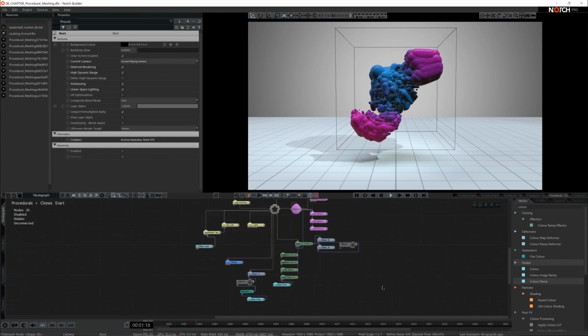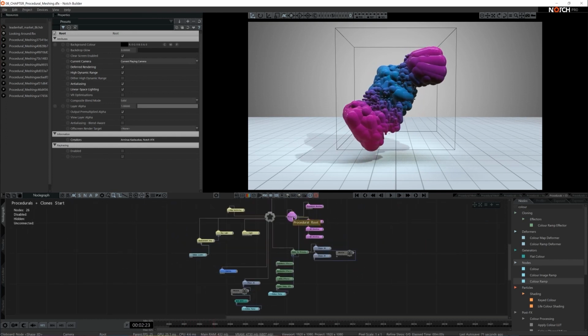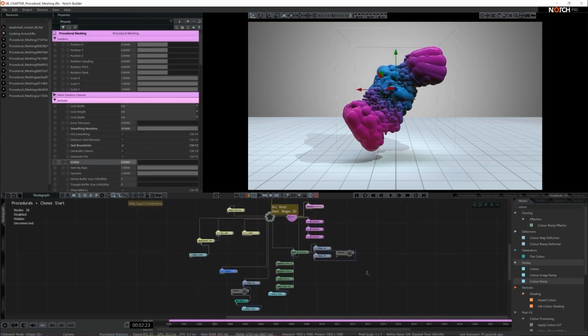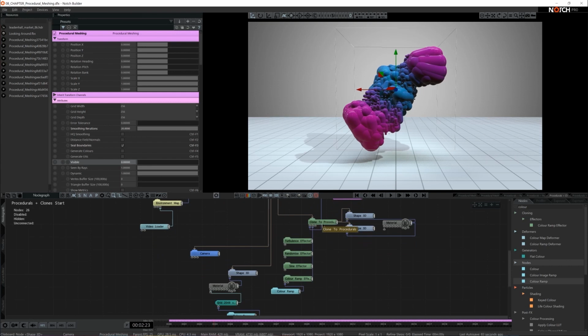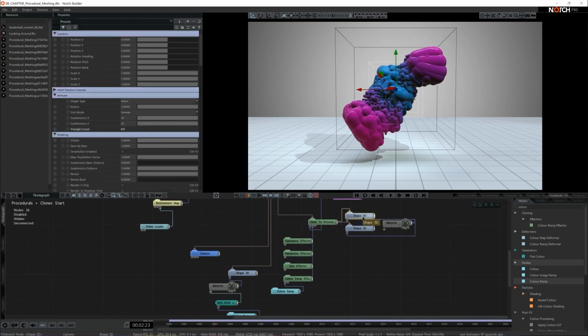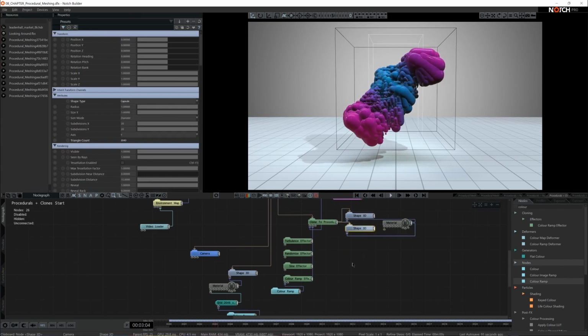So let's recap what we've built here. Basically, we built a very small procedural system using several 3D primitives. Then we make sure that we do not render it on screen, and then we send it to a clone to procedurals node, where we use two operators to render it. So a shape 3D set to a sphere and another shape 3D set to a capsule.